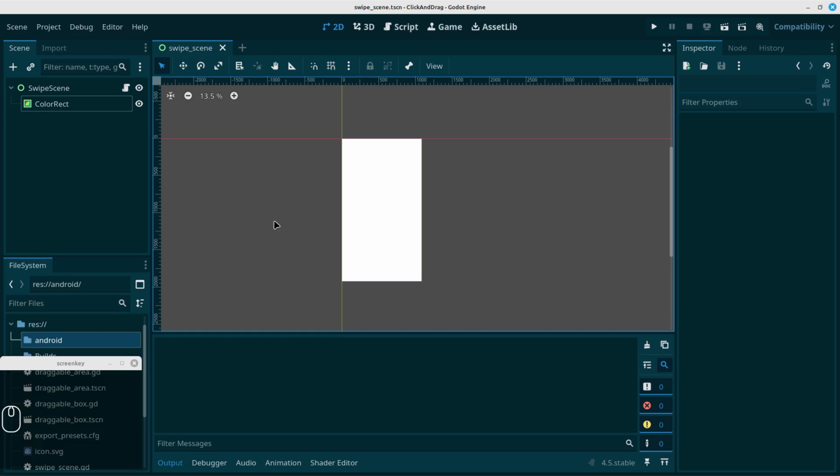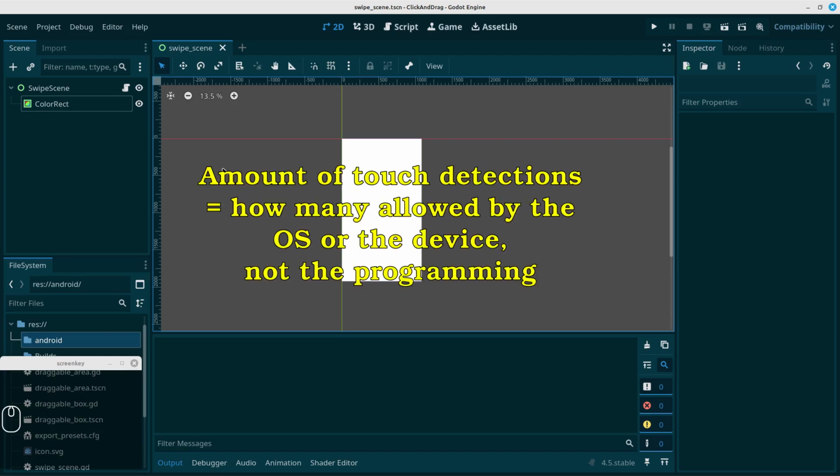And another thing I want to mention is that the amount of touches that a device allows is not controlled by the programming language, or in this case by Godot or GDScript, or even your program. It's controlled by the OS and the device that you're using. Some devices might allow 2 touches, some may allow 10 touches.